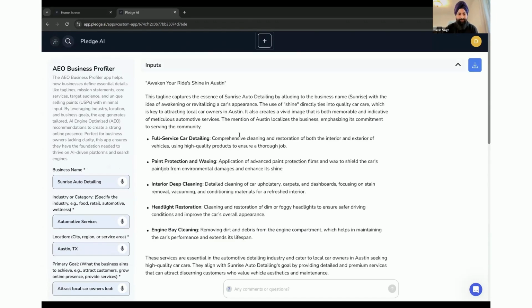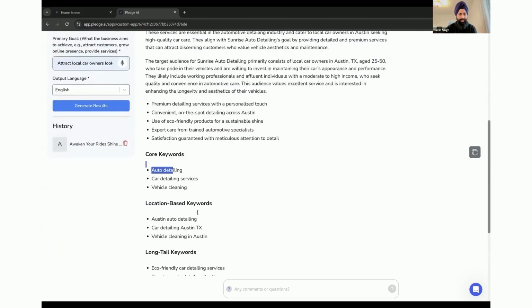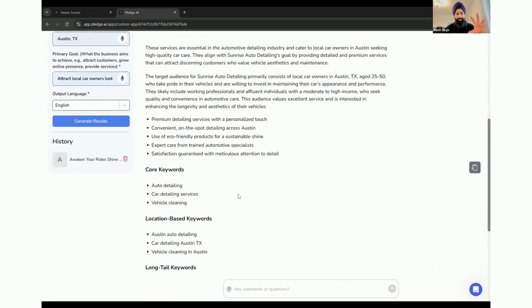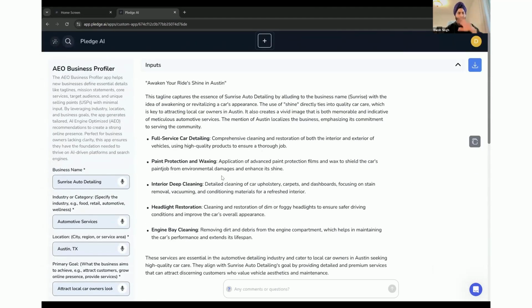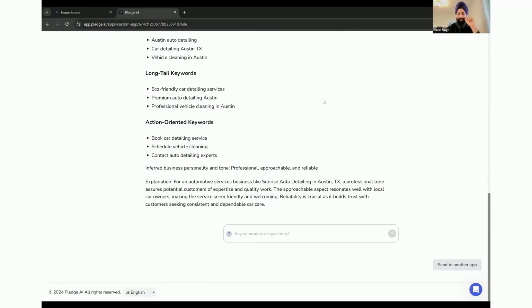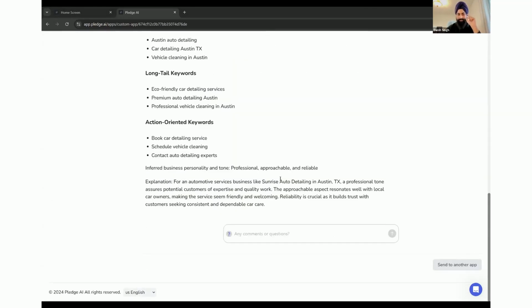Let me take some questions. Okay, so now you have these details. You have your tagline, then you have your keywords, then you have your explanation of everything. So whatever you need in terms of your USP, you've got everything here. Now, if you scroll all the way down in this app, click on send to another app.